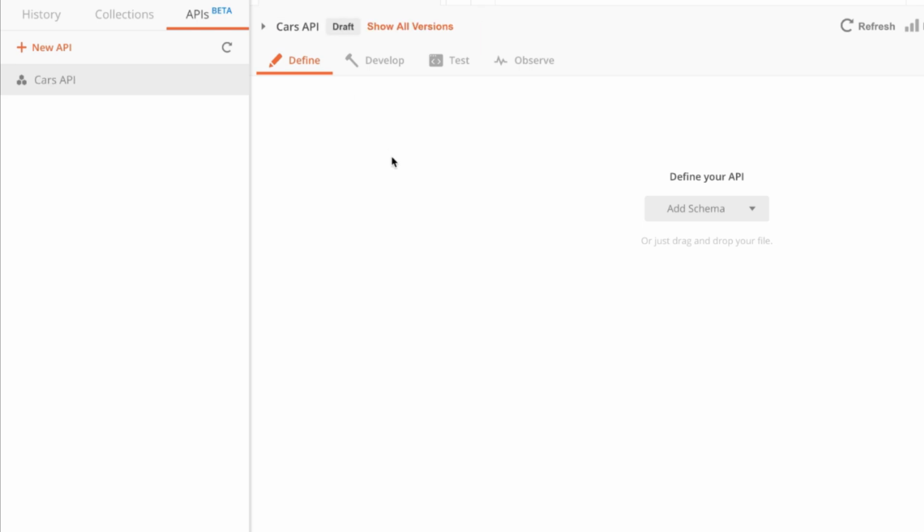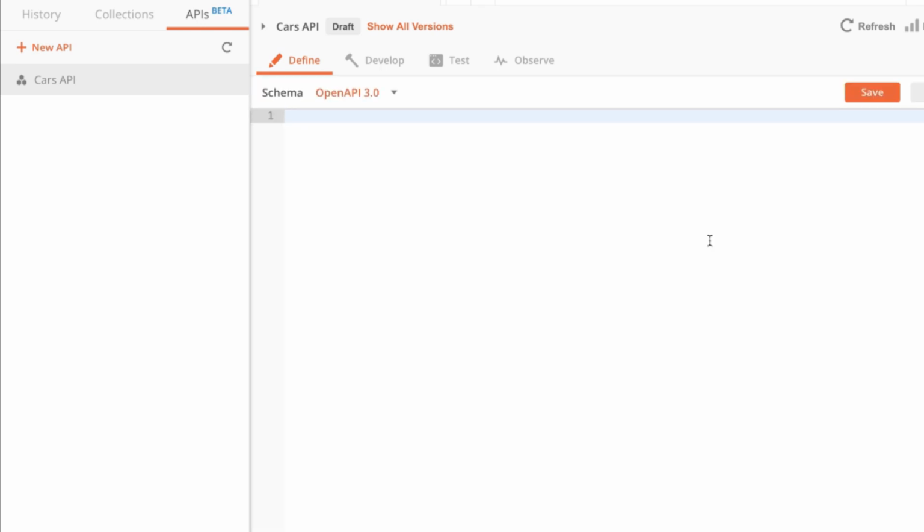And the first thing that you are asked for is to define your API. And the way we usually do it is to add a schema to our API. So, like a formal documentation that says how this API should work, what are the endpoints and so on. So what I'm going to do is I'm going to add this schema and I will create a new one because I don't have a file. Now OpenAPI in version 3 is probably the schema that you want to use. And if you're totally new to this, I'm going to show you a very simple schema.